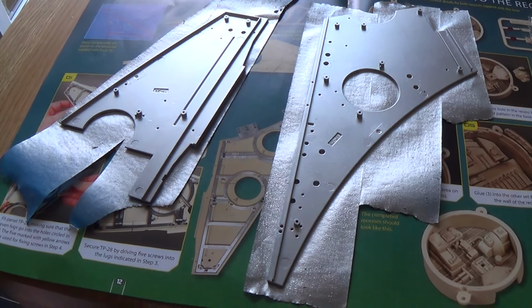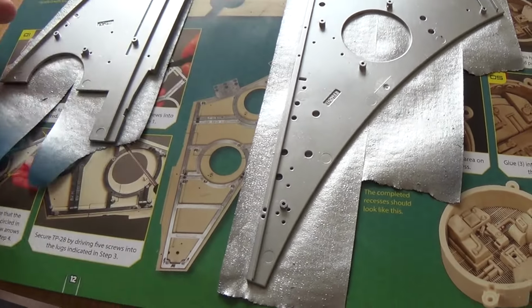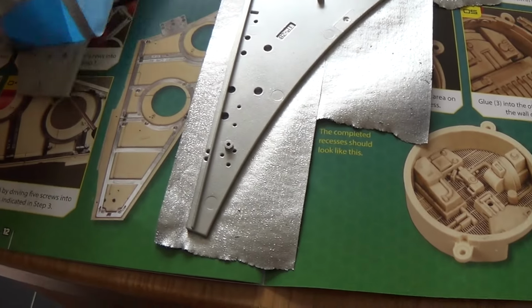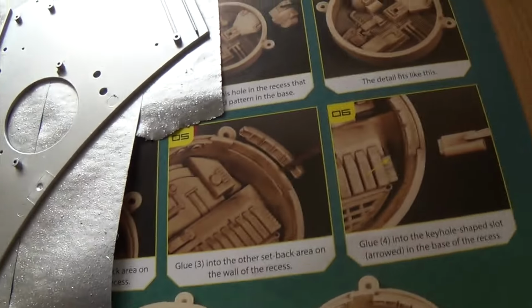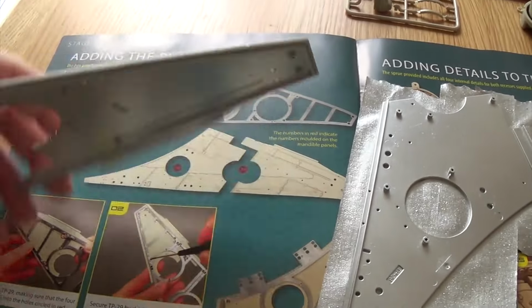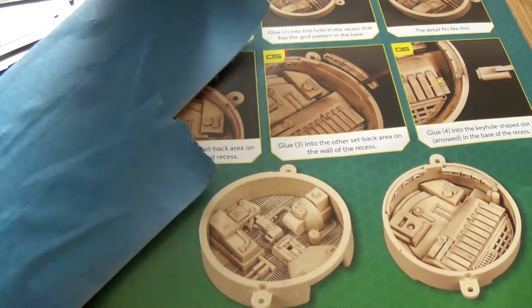Okay, so on stage 76, there's a little bit more hull plating to do. So I'm just taking the masking tape off, so I've just done my usual light blocking on the inside, so they're nice and shiny on the inside, won't let any light through, but you've heard me say that plenty of times already.